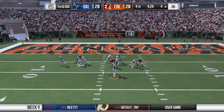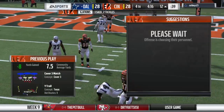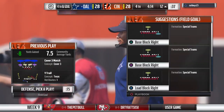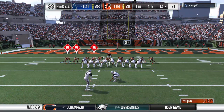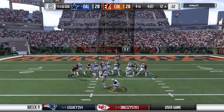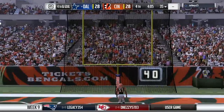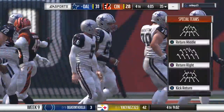They'll look to throw on third and goal. Nowhere to escape, and he goes down. Geno Atkins in there to get him, and that's sack number 6 for him on the year. And Bailey able to knock it through. And they have taken the lead here in the fourth quarter.